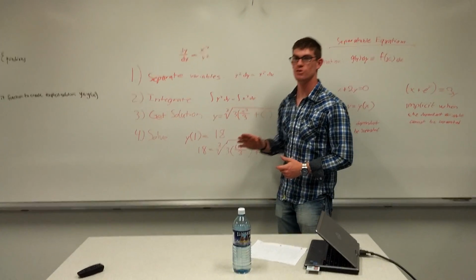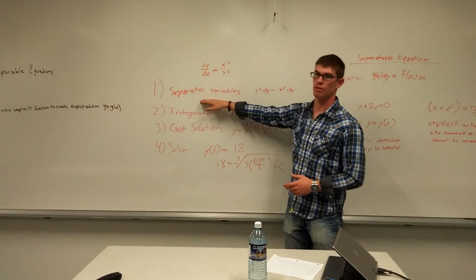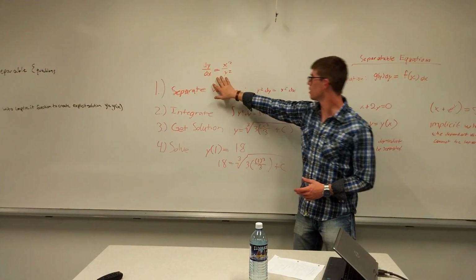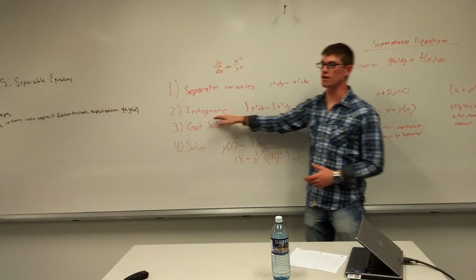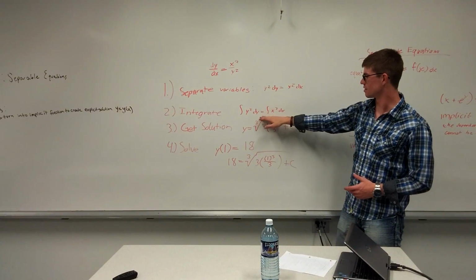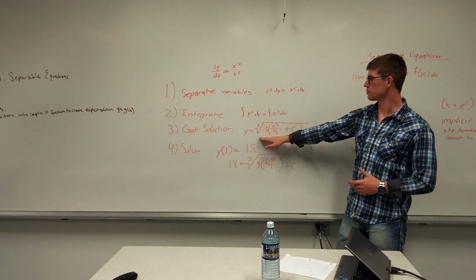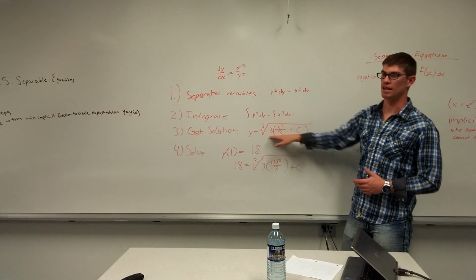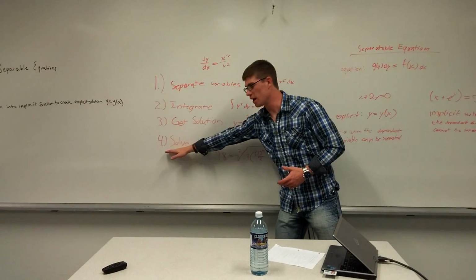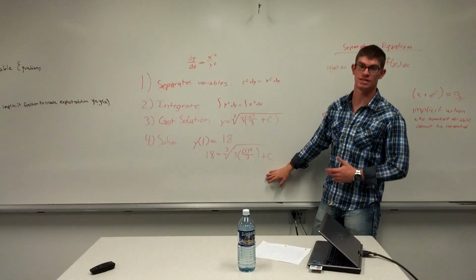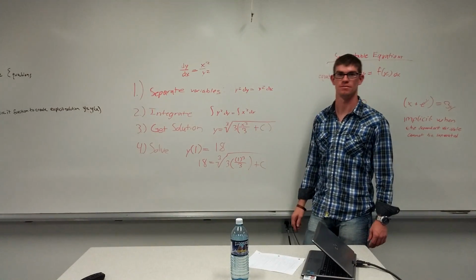And now this is how you go. This is the process of solving a separable equation. First, you separate the variables. So you see here, you got the y with the y's and the x with the x's. Then you integrate the equation. You get the solution, so you're able to get y by itself, and that will become your general solution to solve the separable equation. Then finally, we solve. You will have an implicit equation that will be given to you, and you plug it into the general solution.